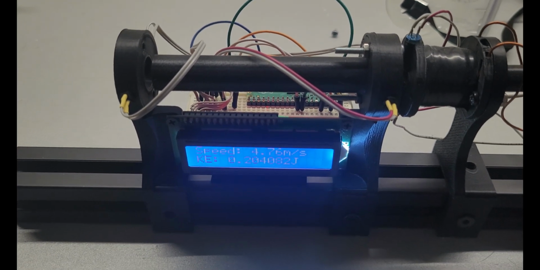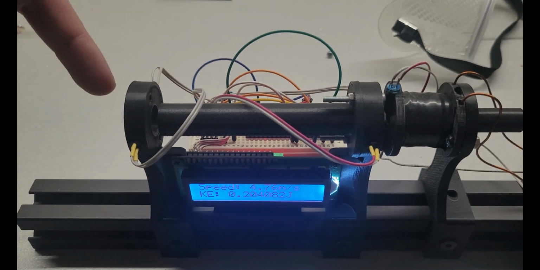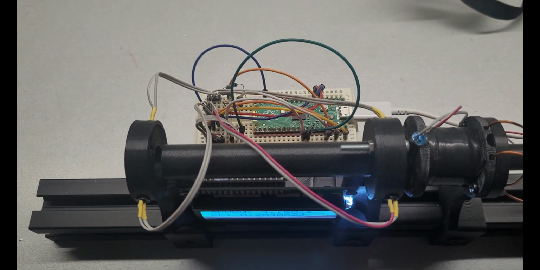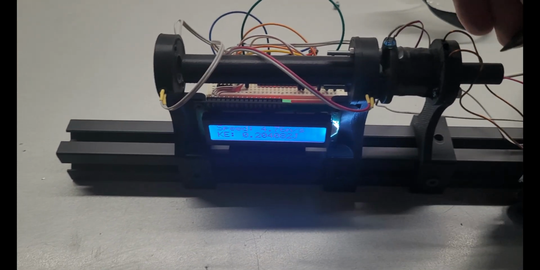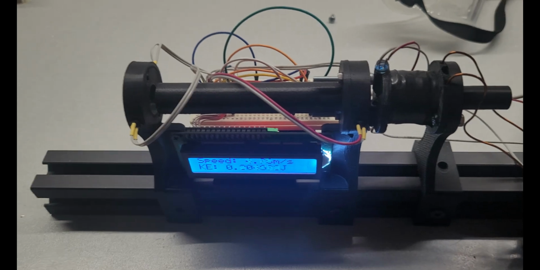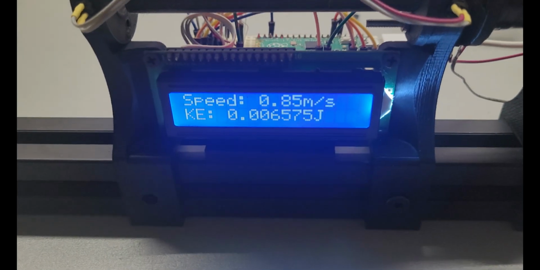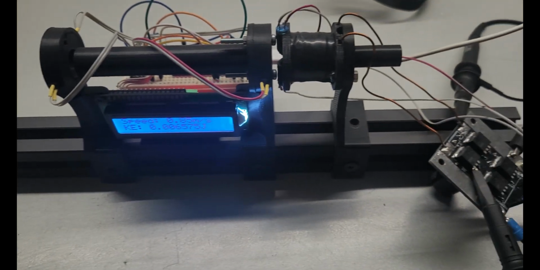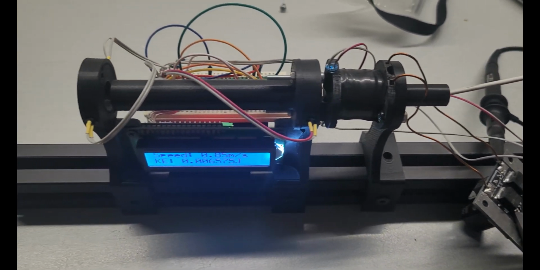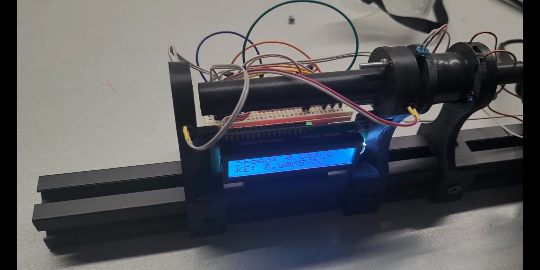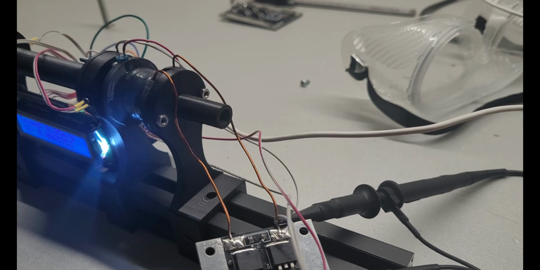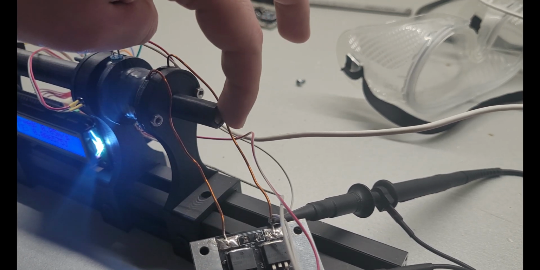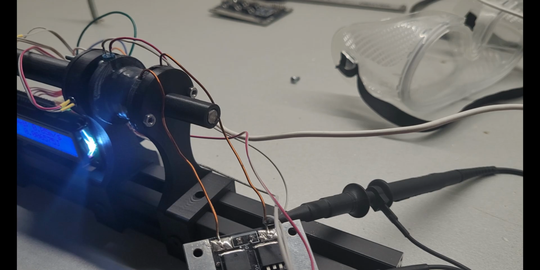And to help with that, we have a chronograph here, which consists of 2 photogates and a Raspberry Pi Pico that measures the time the projectile took to get from one gate to the other and uses that time to calculate the speed of the projectile in meters per second based on the distance between the 2 gates. This is very useful in testing changes in the coil, the power input, and any other parameters that can affect the speed. So to begin, we must first insert a projectile in the coil and then proceed with charging the capacitor.